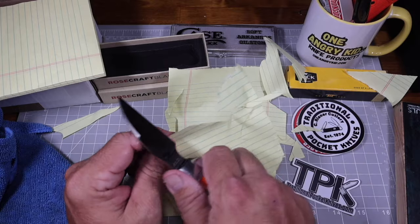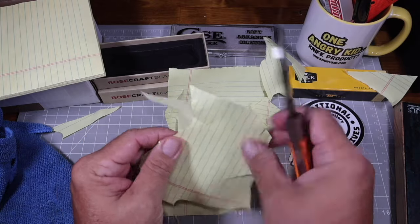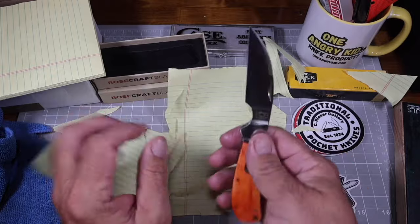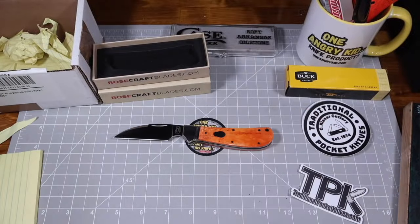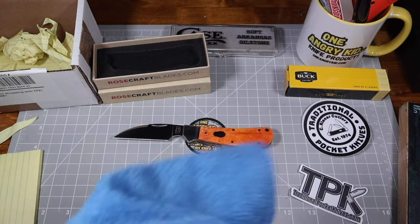Alright, so I'll look into that balsa wood, and if I find anything good on it, I'll do a video. Alright, so back to this knife here. It's a knife review, so we got to do some comparisons.